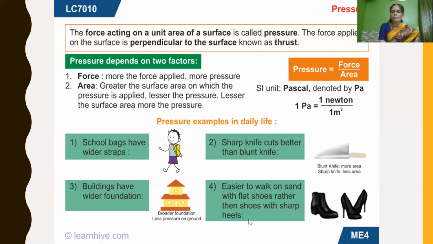The same way, with shoes, if you wear flat shoes, you can walk very comfortably. Isn't it? Flat shoes have more surface area. So when you apply force on it, the force will be spread over a wider area, so the resulting pressure will be less, you don't feel that much pressure, and you can walk easily. On the other hand, sharp high heels have a very sharp tip, isn't it?